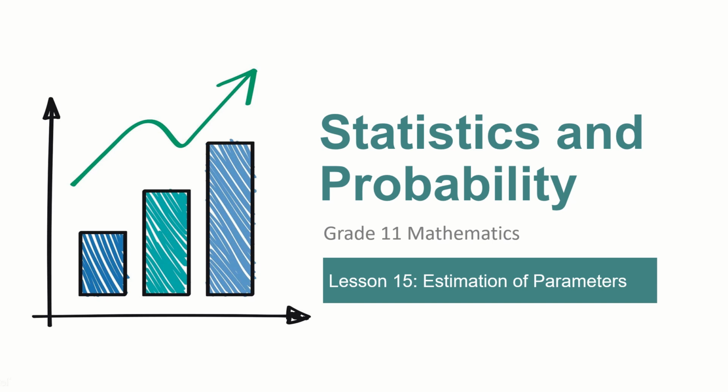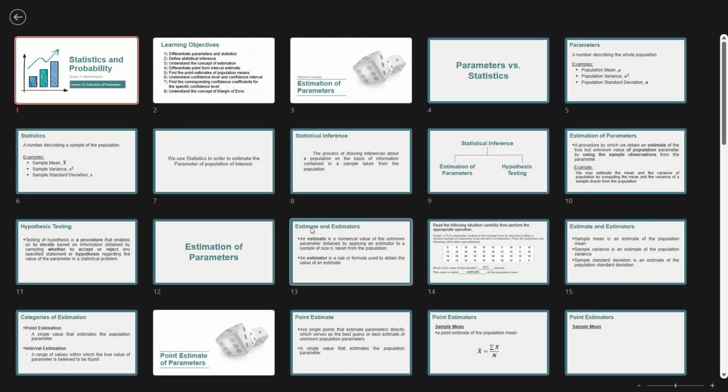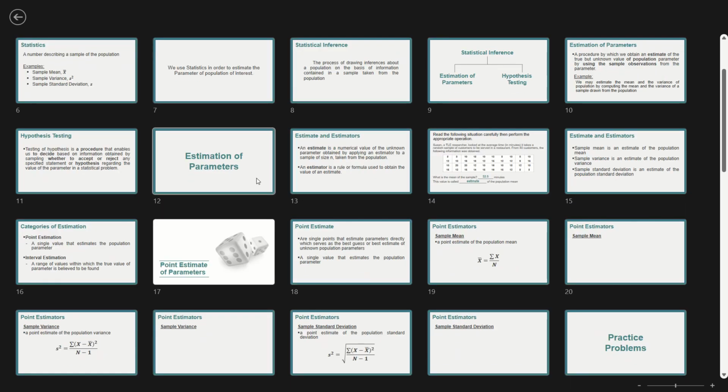So in our last video, we learned some of the basic concepts relating to estimation of parameters. We differentiate parameters versus statistics. We also learned what is statistical inference and the difference between estimation of parameters and hypothesis testing. And we also have a brief introduction on what is estimation of parameters.